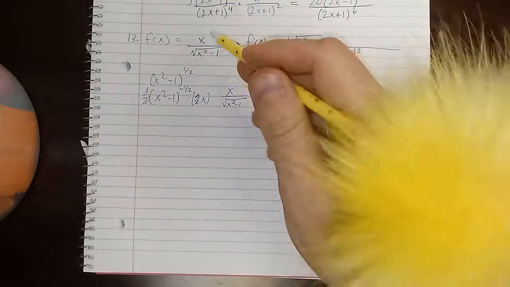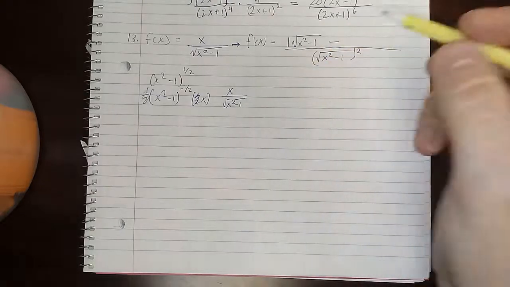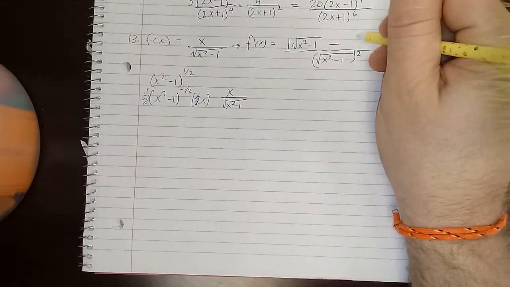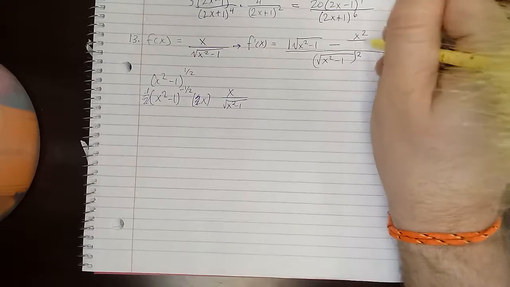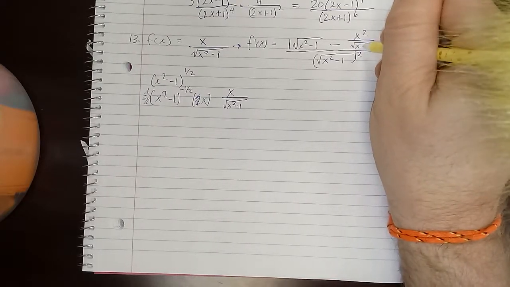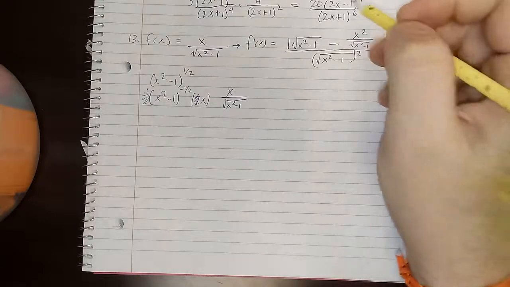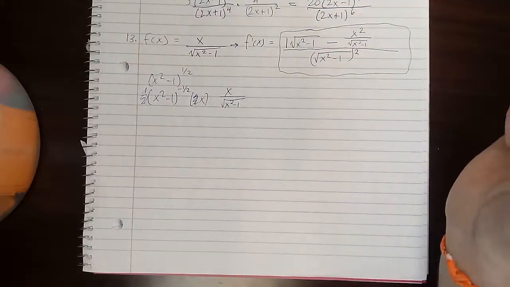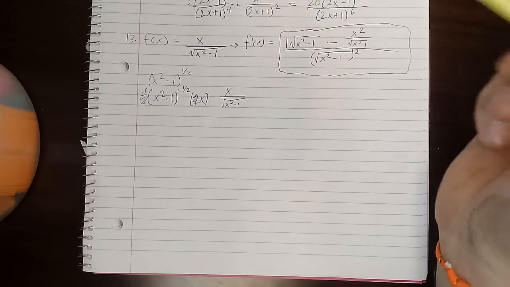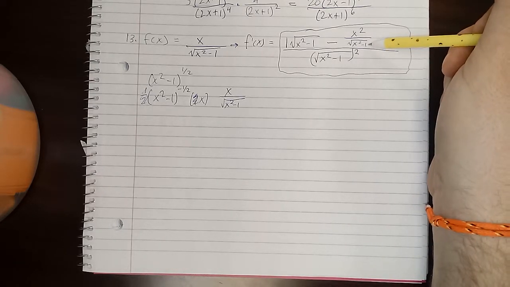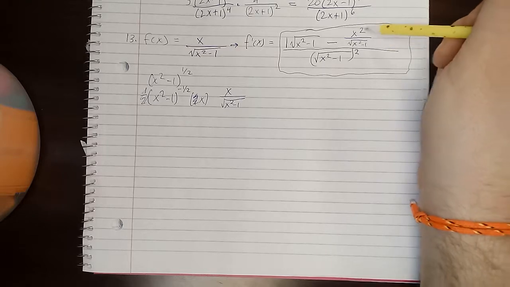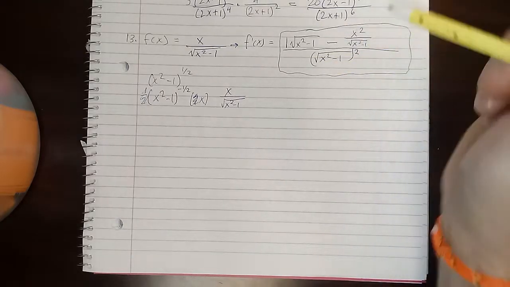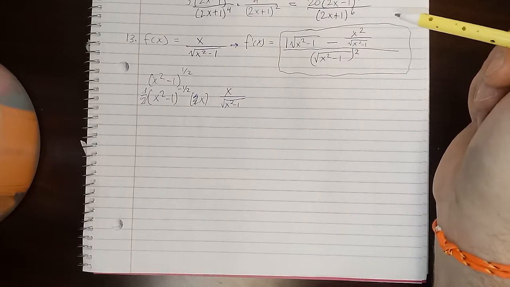Okay. Oh, and there's another x there. So we're going to wind up having x squared over the square root of x squared minus 1. Okay. This, while correct, is not an acceptable answer because of the square root in the denominator. That's not what I meant to say. Because of the fraction inside the fraction. We're not supposed to end with fractions on fractions.